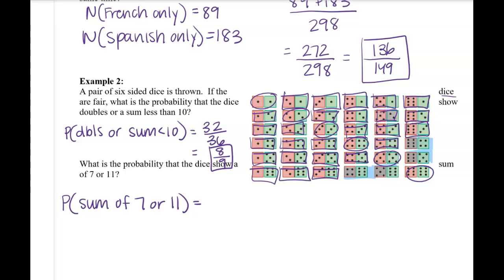There's a 7. And this is kind of fun because it just has a pattern, goes on the diagonal. Those are all equal to 7. And the ones that are equal to 11, so that's 1, 2, 3, 4, 5, 6. The ones that are equal to 11 are right here. 6 plus 2 is 8. So the probability that you get a sum of 7 or 11 is 8 over 36. Divide by 4 on top and bottom. This simplifies to 2 over 9.